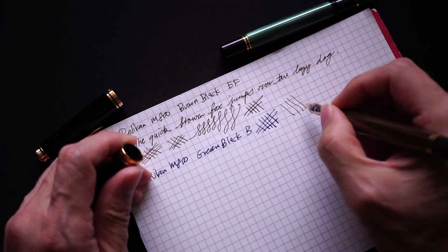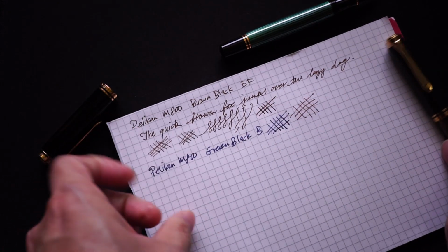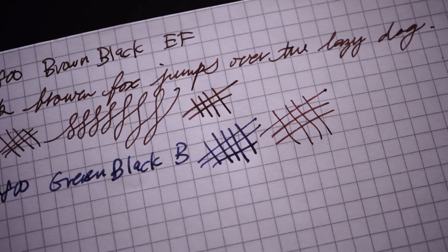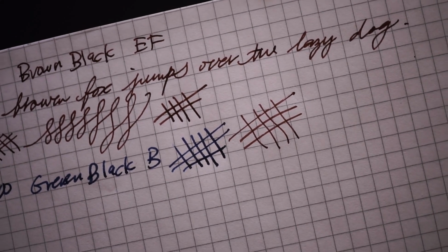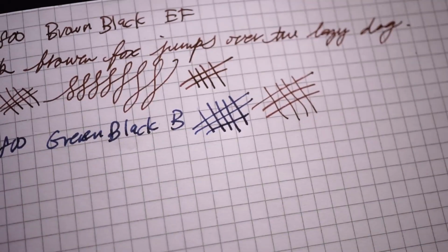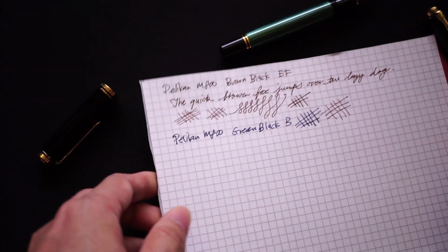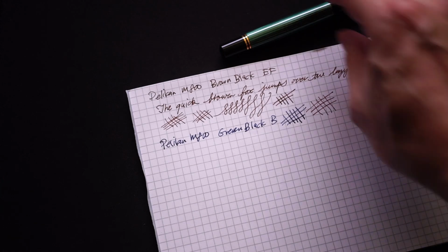If I put the two pens side by side down here, you can actually get a feel of the difference between, or rather what's an extra fine in Pelikan versus a broad in Pelikan. And looking at it, there really isn't much difference, right? But I like the extra fines, which is why I bought it.